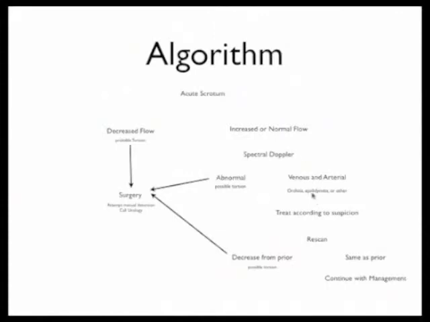Give them their antibiotics, give them their pain medicine, and then rescan them in 15 minutes. The reason I say this is something that we haven't talked about. There are reports of intermittent detorsion where you've got the bell clapper deformity, so the thing can just twist around on itself as it wants to. And if you get really unlucky, a patient comes in with a torsion, and right before you scan them, they detorse, and then you look, and there's actually increased blood flow. This has been reported, but it usually only lasts for less than 15 minutes. So that's why I say you rescan them. If all of a sudden what looked like orchitis and epididymitis with increased flow, the flow is normal now or just decreased from prior, then that's a possible torsion with this case of intermittent detorsion.